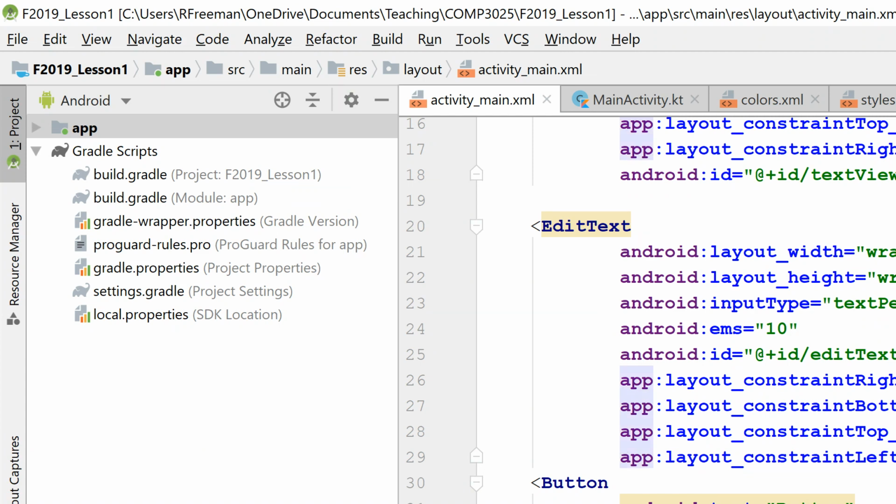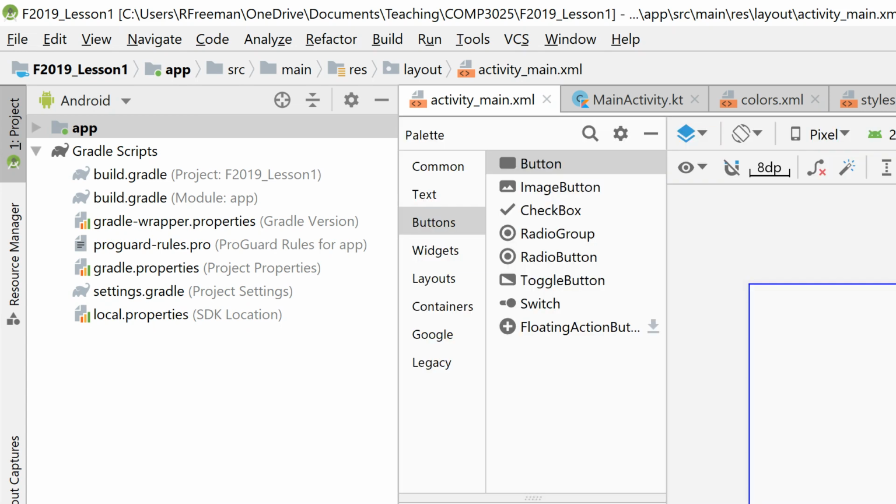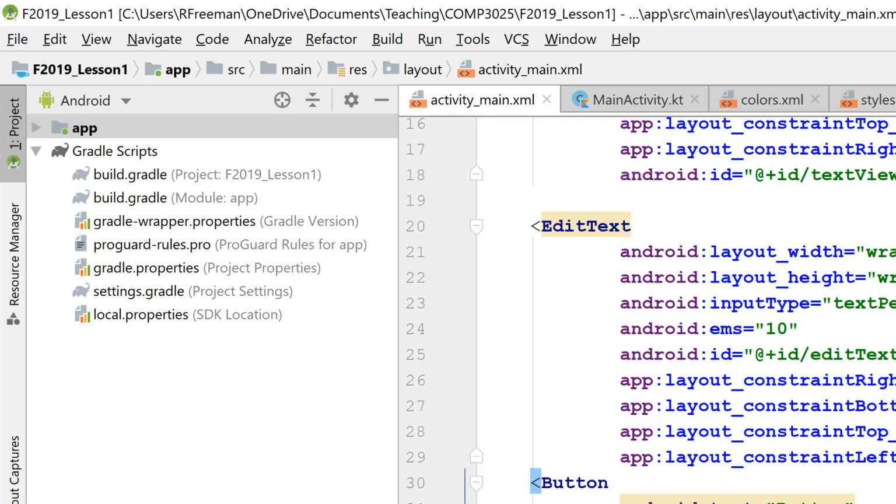And I think instead of start to start of parent, I'll change that to left of our edit text. So that will align the left edge of my button and the left edge of my edit text. Maybe not.